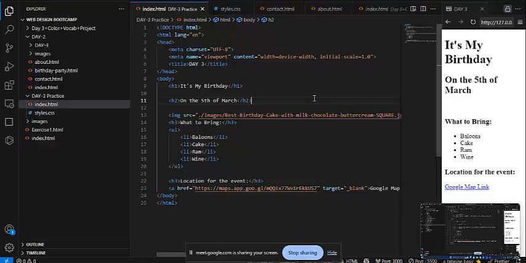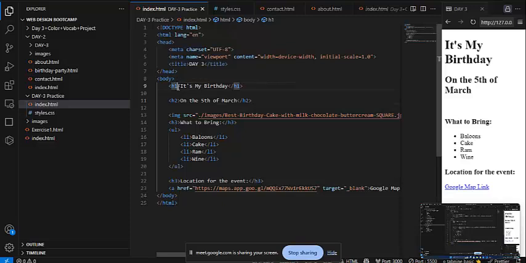First of all, how does inline CSS work? Inline CSS is within our HTML document, and from the word inline, it means we use it in the same line with our tags. For example, let's say I want to style this H1.